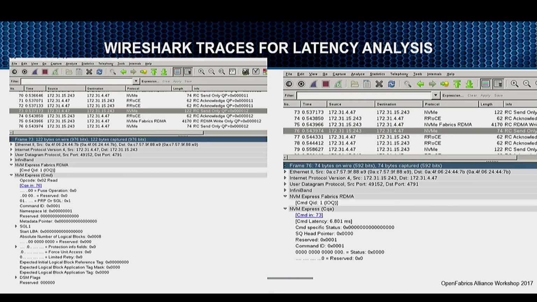In this slide, you will see the read and write commands can also be processed now, including the latency. So you can search and parse commands which have taken more latency in which LBA range, which can tell you which LBAs were on a different storage, or you had a cache miss, or any other thing that you might want to debug in your setup. So this should be available in a Wireshark release sometime in June. Until then, it's all developer builds that we have to make use of.